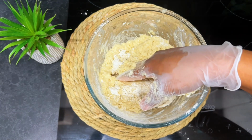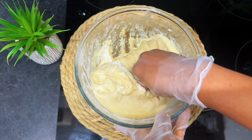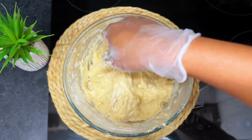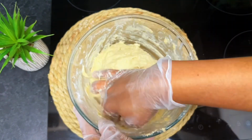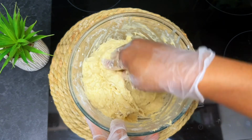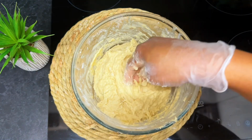Okay, now we're adding everything now. Continue to mix. Okay, do not handle the dough too much at this stage. Okay, as you can see, at this point we are done. We're gonna allow it to rest for 20 minutes.